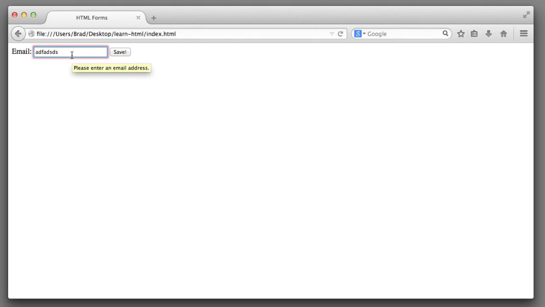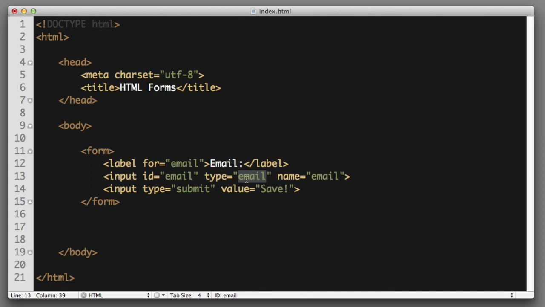So if we contrast that with the on-screen keyboard that is displayed if this was a text field, you might need to click a symbols button to toggle a different on-screen keyboard layout in order to find that symbol. So in other words, by choosing the correct input type for your field, you're making the lives of touchscreen users a bit simpler.